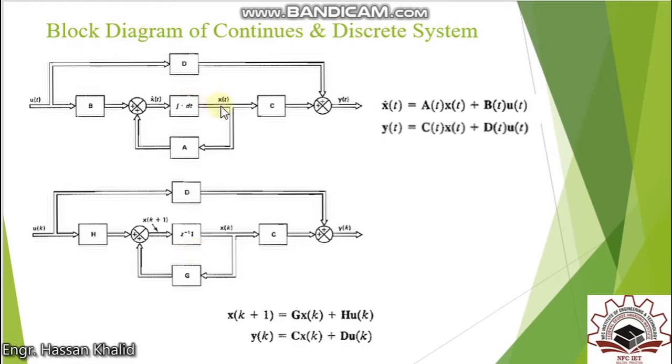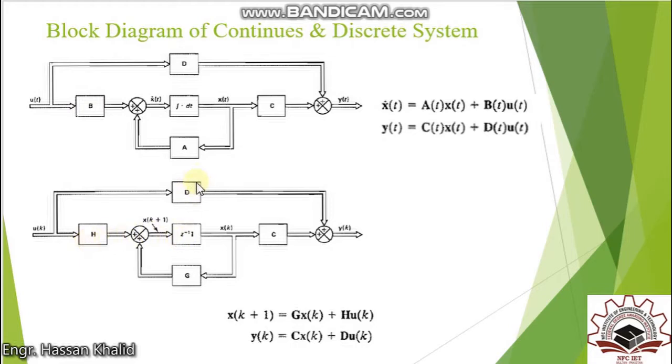The output state in the continuous system is once again x of t, whereas the output state in the discrete system is x of k. Similarly, both systems have some common blocks, just like the c vector, and this is the same in both of them. The feed forward path, like the d vector, is also the same, whereas the input in the continuous time system is mentioned as b, whereas in the discrete time system we actually transform all those input analog values into a set of pulses and replace that vector with the h vector.